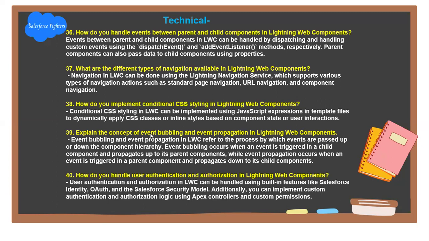Next question, explain the concept of event bubbling and event propagation in Lightning Web Components. Event bubbling and event propagation in LWC refer to the process by which events are passed up and down the component hierarchy. Event bubbling occurs when an event is triggered in a child component and propagates up to its parent component. Event propagation occurs when an event is triggered in the parent component and propagates down to its child component.